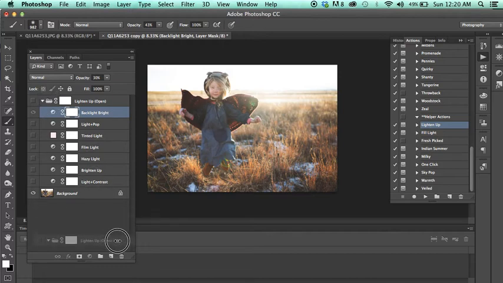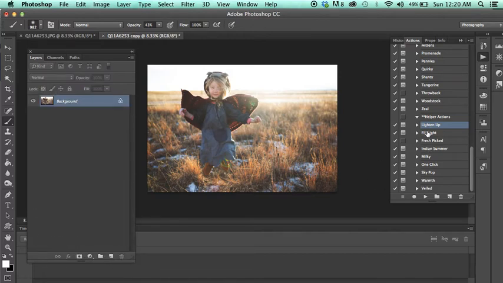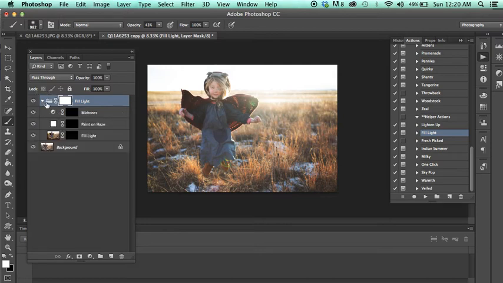Okay, now I'm going to show you the Fill Light action. When you run the Fill Light action, you'll notice that everything's tucked into this little group layer with a mask on it. You need to open this up to access it. Now, if you click on any one of these masks, you're going to want a white brush, and as we're brushing this, you'll notice that we get a little more pronounced shadows and a little bit more of a mid-tone. And it kind of just fills in.